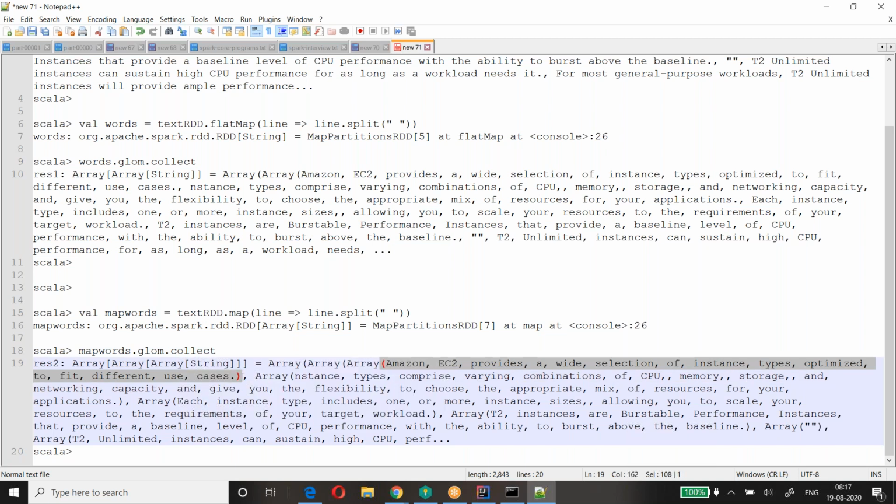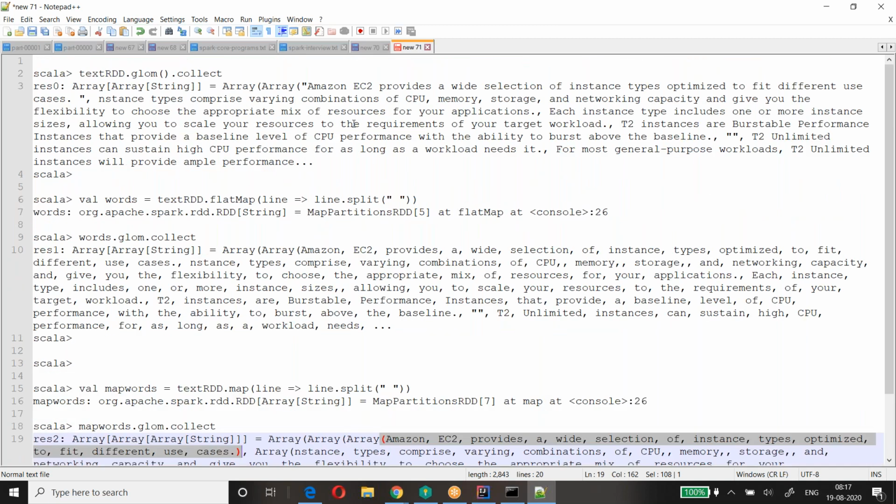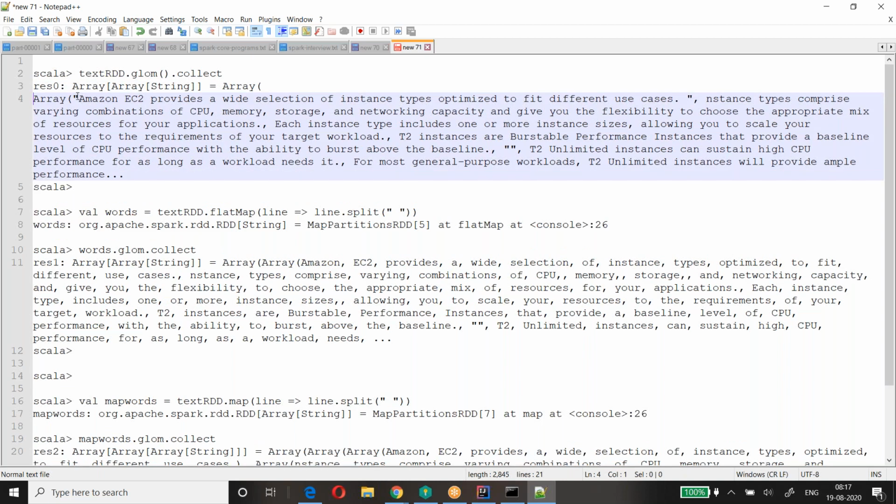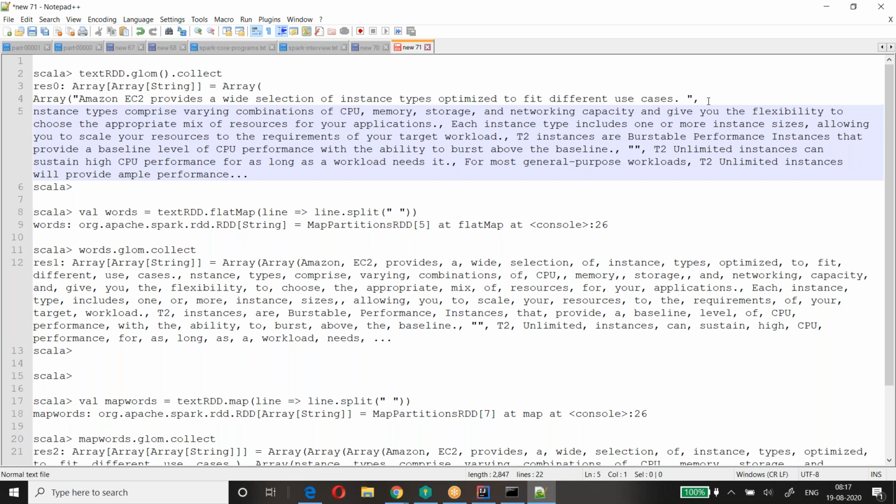Look at here, guys. This is one line I told you, right? From here to here is one line. From here to here another line.